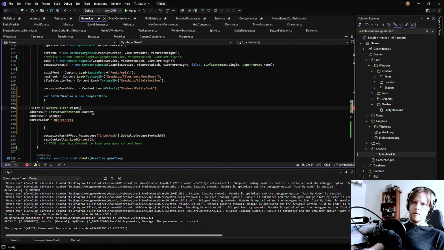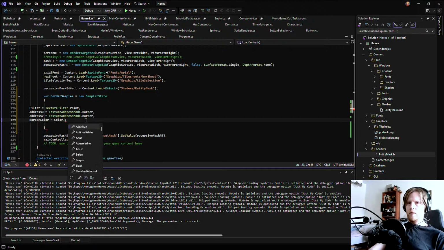Now these should just be commas. Border color, no, it should be color dot white.